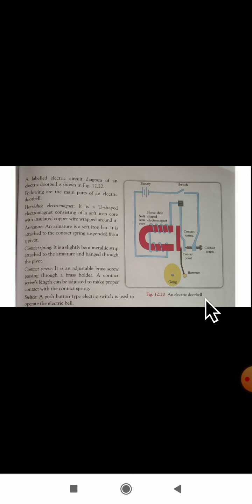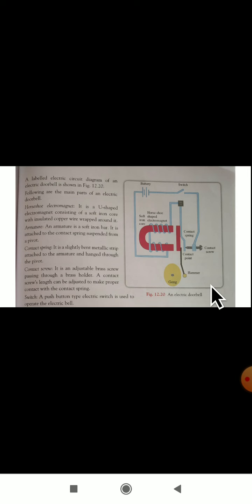And how will it work? You see, it has all these parts, one by one. When you press the switch, current flows through the electromagnetic coil. It generates a magnetic field around the coil here. In step 2, the soft iron armature is attracted by this magnetic field. This armature hanging from the pivot moves towards the coil here. Because of this movement, the hammer strikes the gong, making a sound.